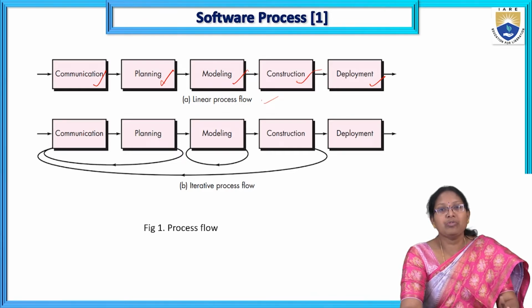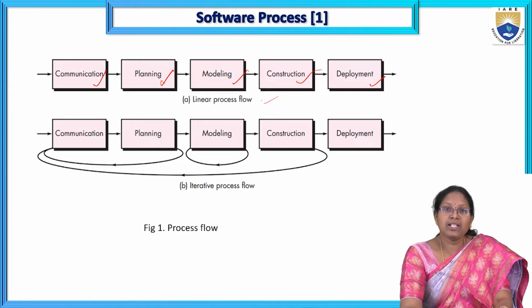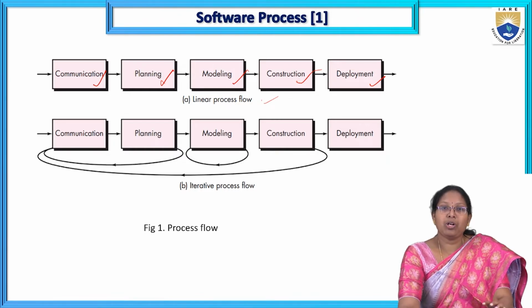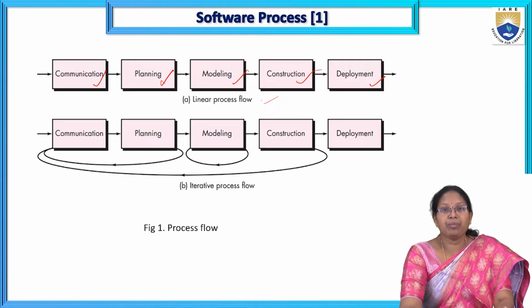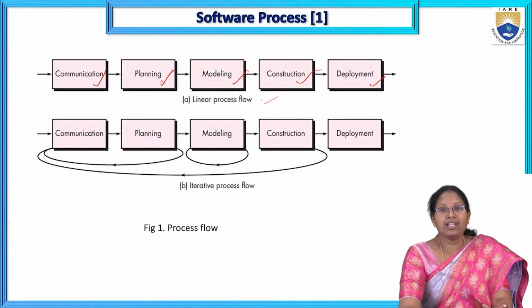Once that planning is over, then go for modeling. Based on the planning, the models are developed. Models, in the sense, what are they? They are a simplification of reality. That means the complete project is shown in terms of pictures, with different angles and different views, like the structural view and the behavioral view. All those views can be modeled.